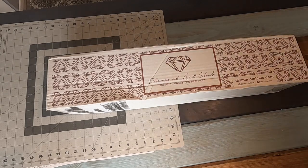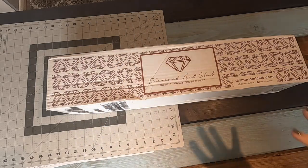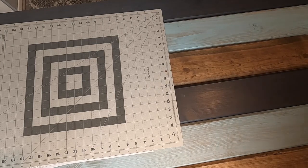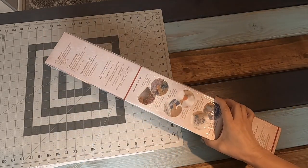I am so excited about this package right here from Diamond Art Club. You guys have no idea how excited I am for this one. I haven't bought a new release in a while. I have bought a lot of restocks and pre-orders, but it's been a while for a new release that I had to have, until I saw this one, and then I knew I needed it.